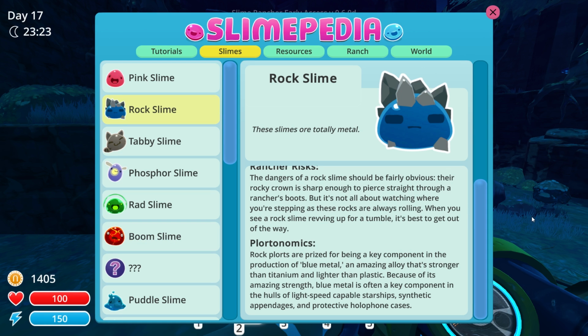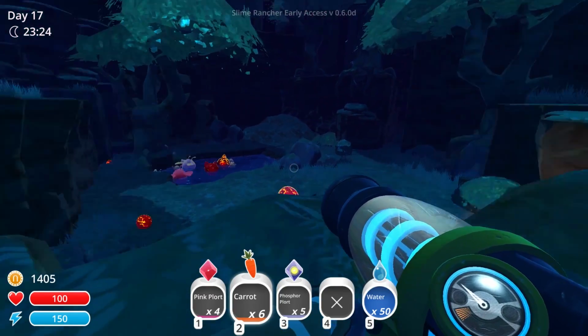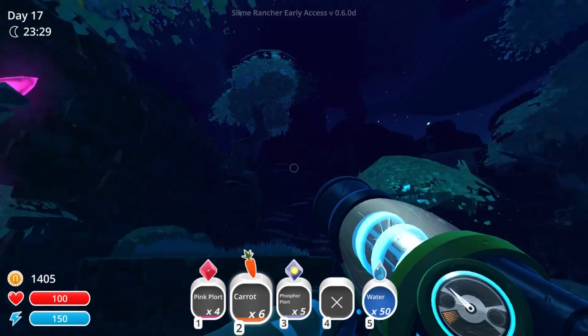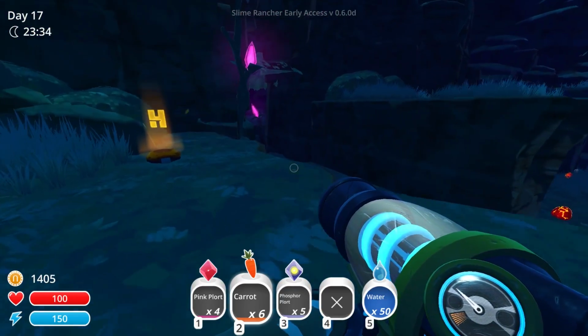"Rock plorts are prized for being a key component in the production of blue metal, an amazing alloy that's stronger than titanium and lighter than plastic. Because of its amazing strength, blue metal is often a key component in the hulls of light-speed capable starships, synthetic appendages, and protective holophone cases." Oh wow, so the rock plorts probably actually helped us come to this planet, right? If it's used in a starship, so that's quite interesting. So we have a little bit of slime science helping us just get to this world so we can make even more plorts for all of our people back on Earth.